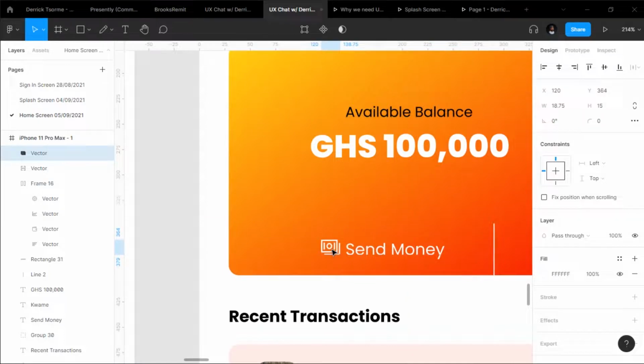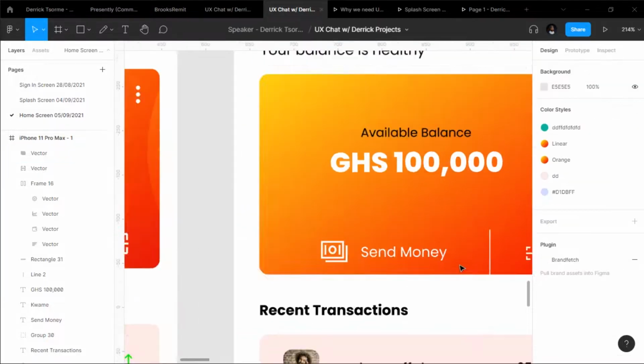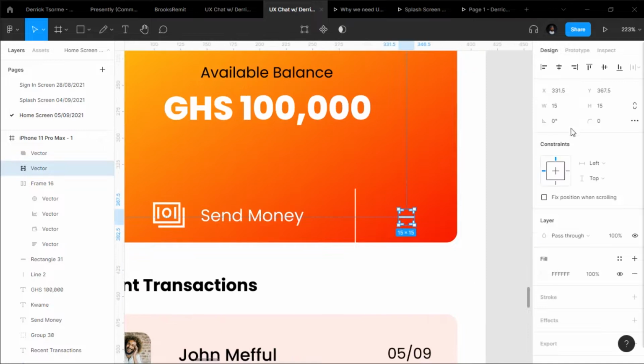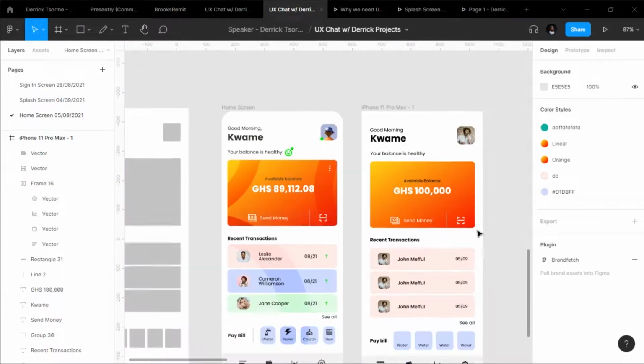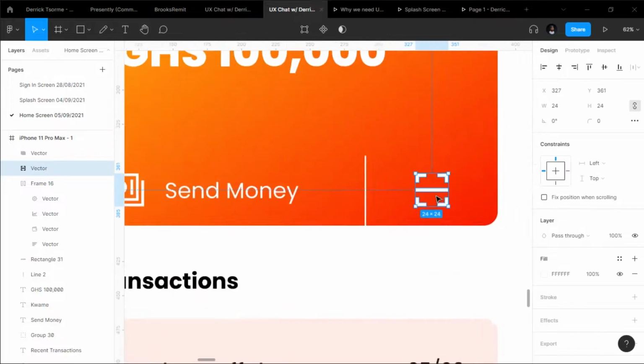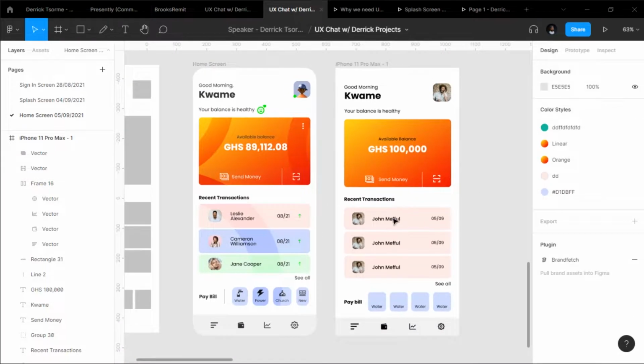Okay, so let's change this to 24. Now we have this, and then we change this to 24, and then we can have this too. All right, you see how the design is coming alive?